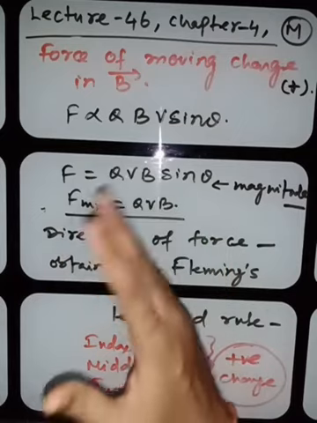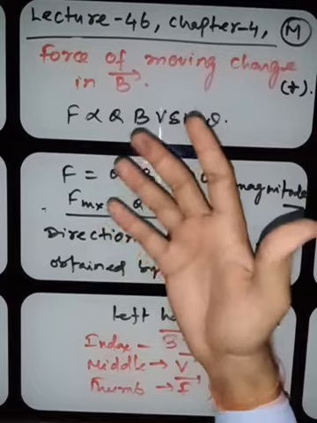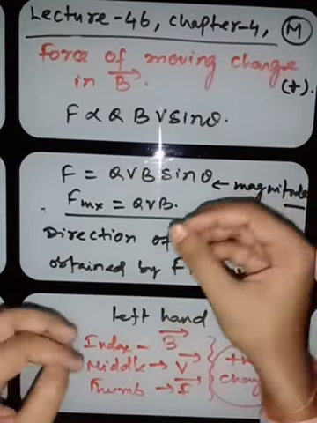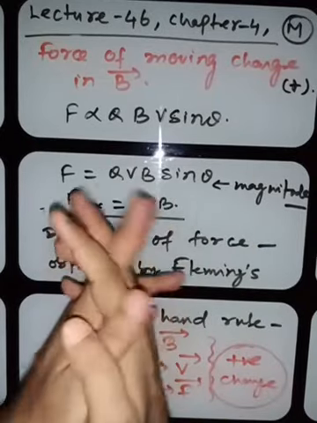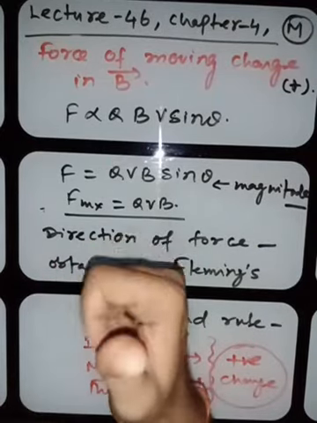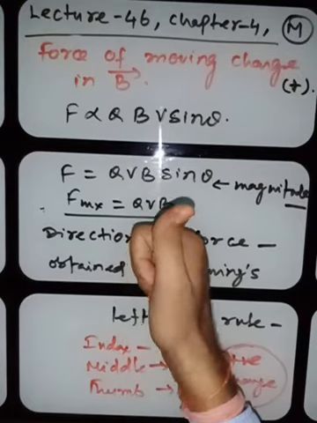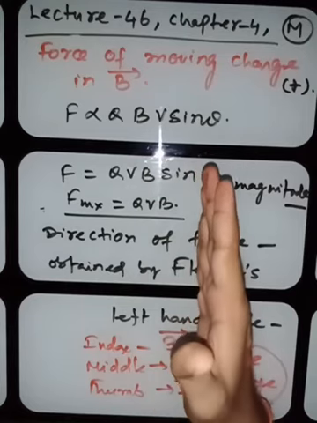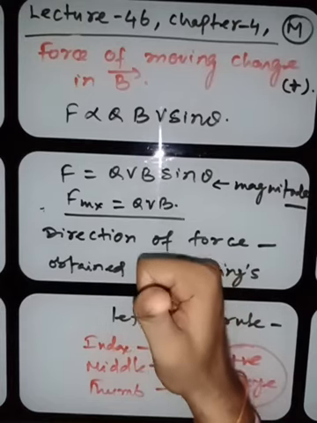Alright, there are a number of rules explained in your different books: screw rule, swimmer's rule, palm rule, and XYZ rule. But you have to be focused on the concept if you are using this one, because this is very important for vectors also. If you have written the vector A cross B, then you put your forefinger along A and go towards B. Then this is the product, that is, A cross B.